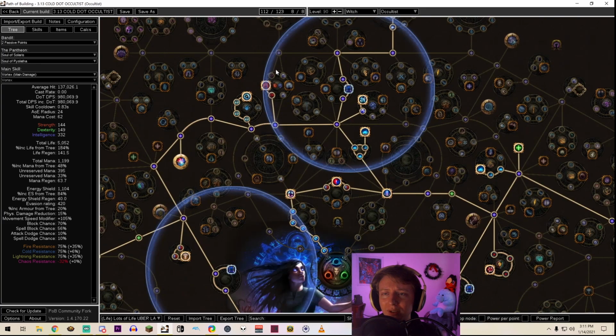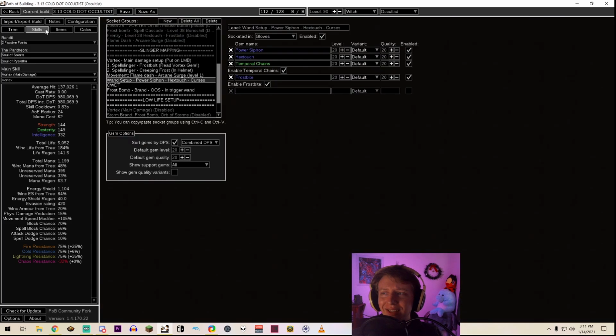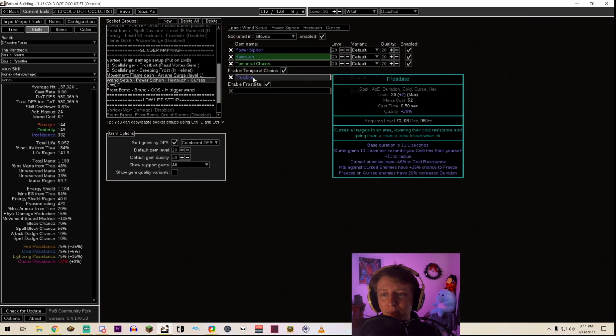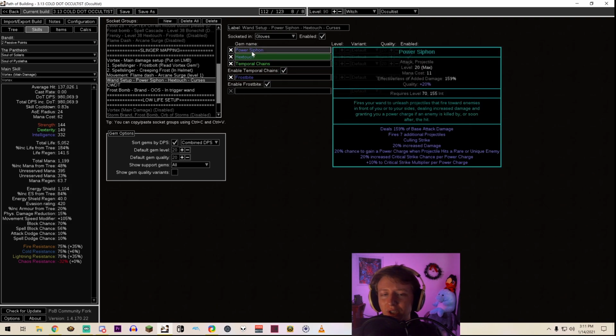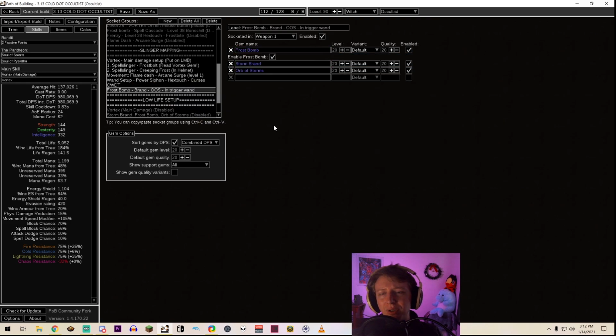Now that we've done Uber Lab and we've picked up Malediction, we can apply an additional curse, and that curse is going to be Temp Chains and still Frostbite. So we're still applying the Frostbite and the Temp Chains curse, but we're going to use Power Siphon so that we get a bunch more projectiles and a free Culling Strike. Cast when damage taken in the boots is going to be linked to Immortal Call, just a little bit less damage taken.